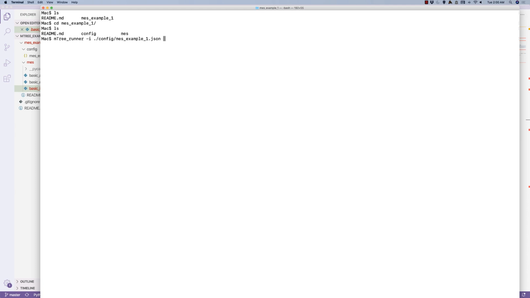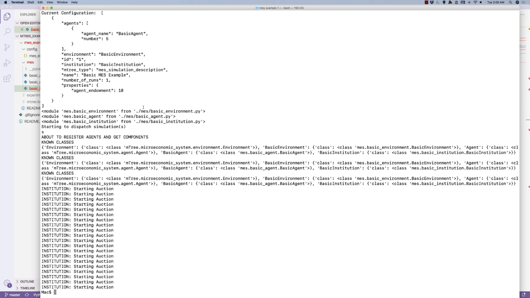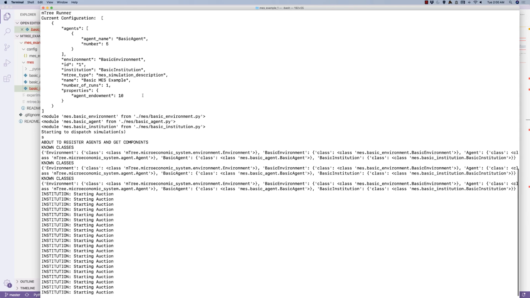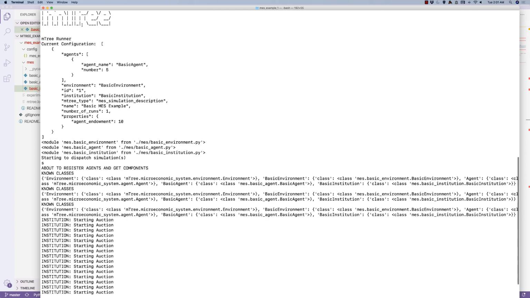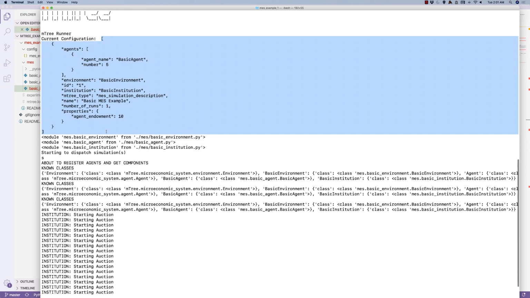If we run this, we should notice on the console that there's a variety of logs or output that comes out on the screen. You can read it if you wish. It's not particularly important at this point. It will become more important in later, more advanced runnings, which we'll discuss in other screencasts. But the basic thing is you'll notice that the current configuration is here on these lines that are highlighted. That's in the JSON file, which we'll discuss in a moment.